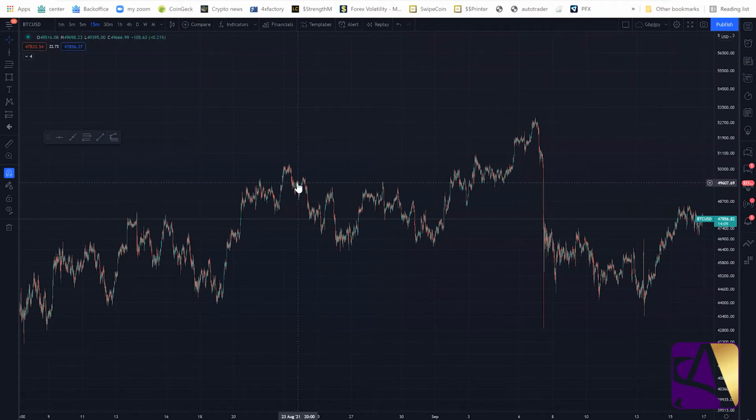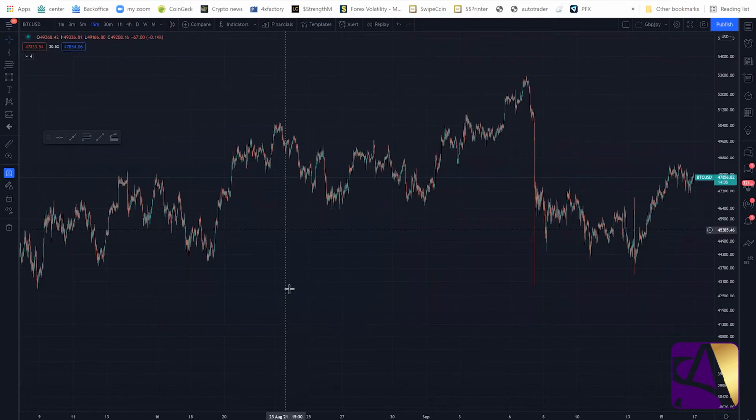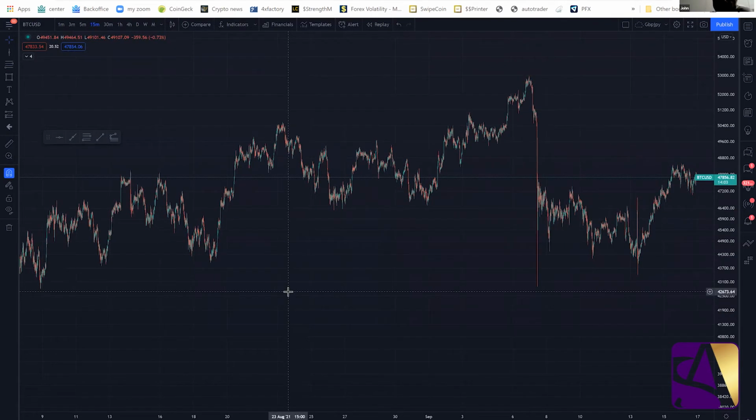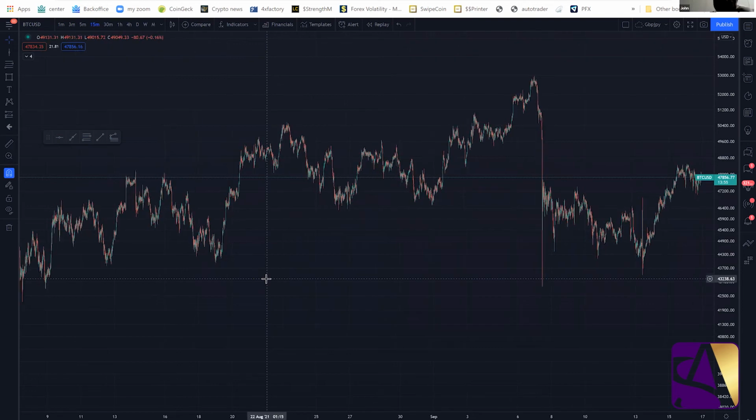All right. Now, of course, whenever you get into trades from Swipe Coin, whenever you're sending those out, generally the ones from Picasso are going to be on the 4-hour chart. And then the ones from Nick, sometimes Nick will use the 15 and the 1 hour as well, but you'll want to use the different time frames to look at different things for confluence, to see what the market is doing.